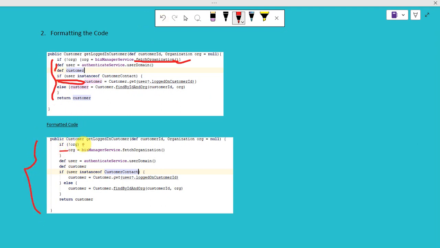If org is not there, then we are setting the value of the organization, then we are pulling the user, then defining a customer variable, then checking if it's a customer contact object or not. So this looks cleaner.